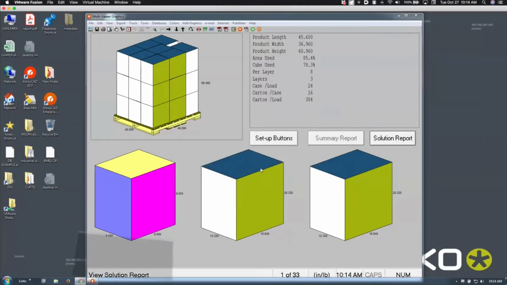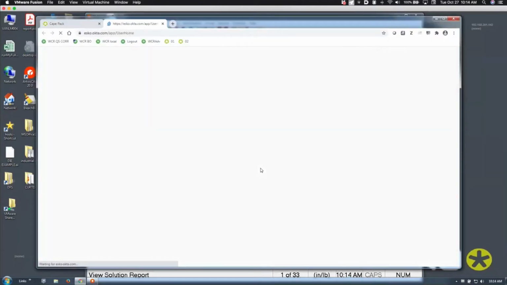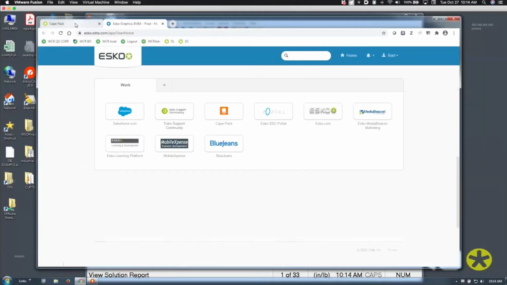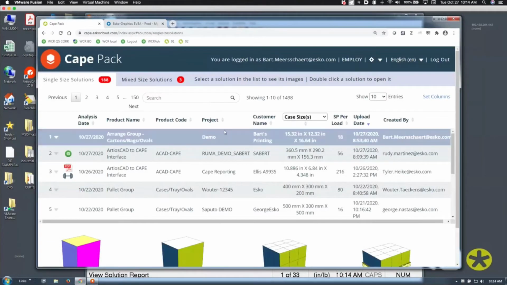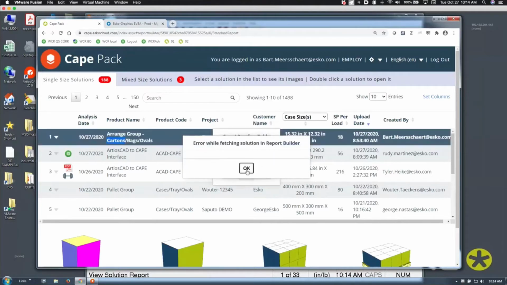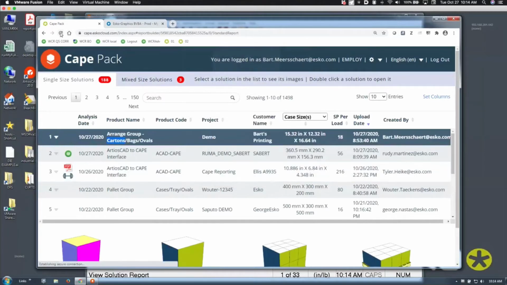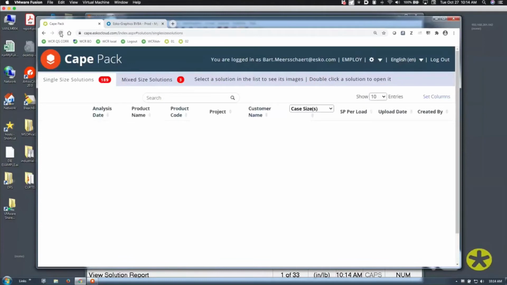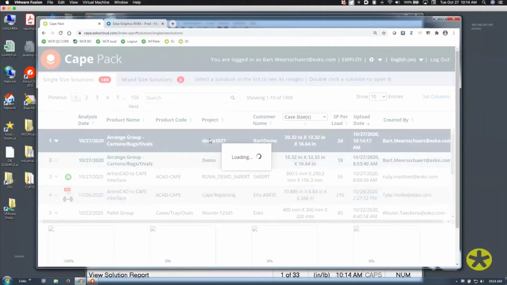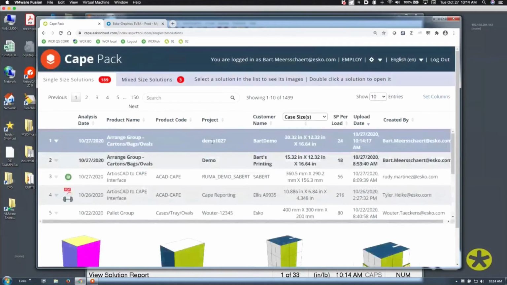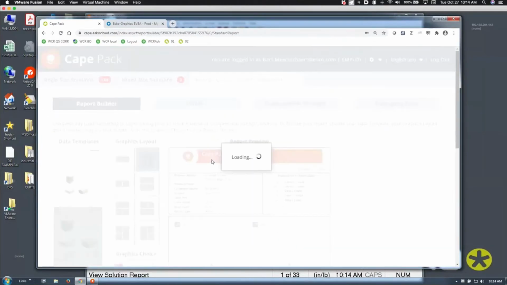Now, in order to view this online, I simply click on the view. I have Cape open right here already in the background, and you can see the result right here. So simply double clicking on that will bring us into that there. Let's do a little refresh because I logged in earlier. There you go. And this is the one, 1027. Give it a moment to load. Double click, and we can already see the graphics at the bottom.